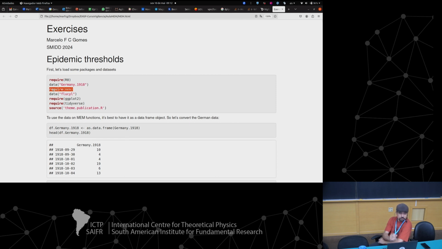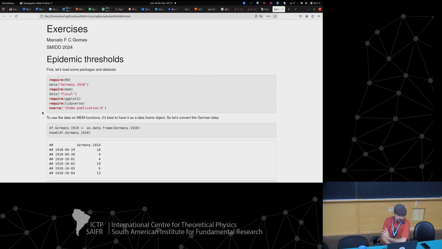Now, the MEM package, on the other hand, is one that we will indeed use, not only a data set that is provided by that package, but also some functions, as we've seen in the last class, related to identifying timing on a given time series and the threshold itself. Okay. And then some other packages here just for plotting, and this is just for code style. Well, not just for code style, but it's required by some of the methods that I will use later on.